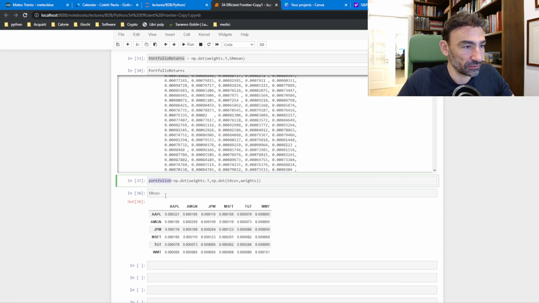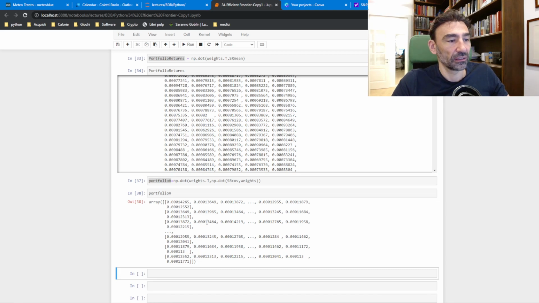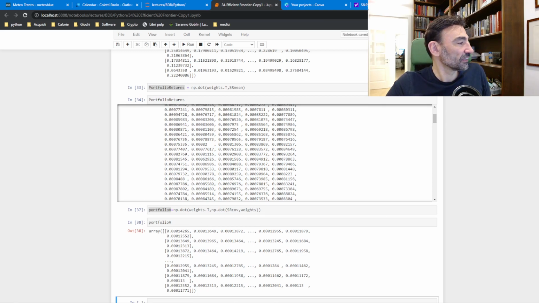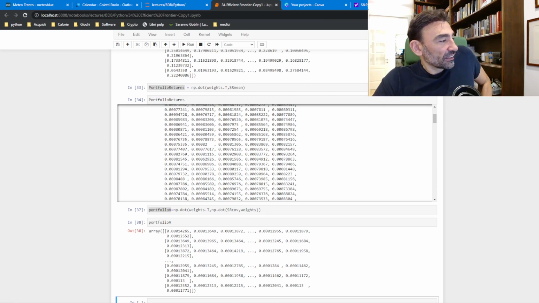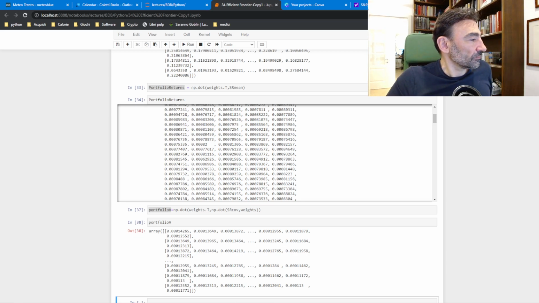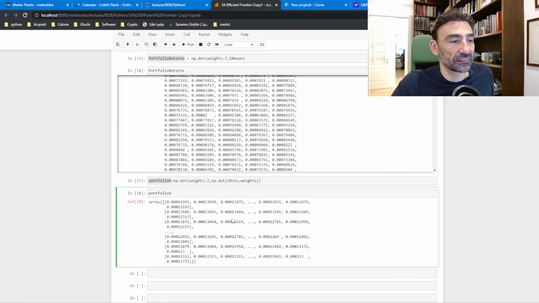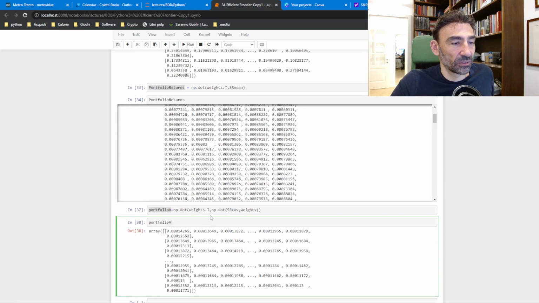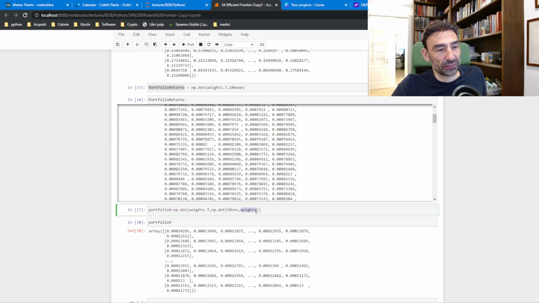Okay, let's see. No, the problem is that I get a matrix, but I should instead get an array like this one. Where is the problem? This is 6 by 6. This is 6 by 1000.